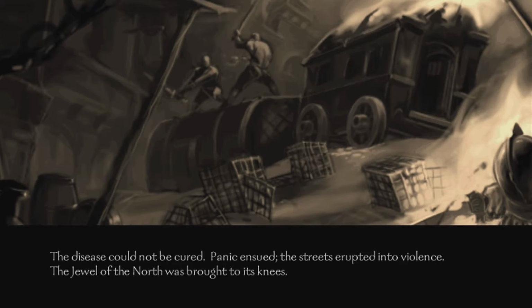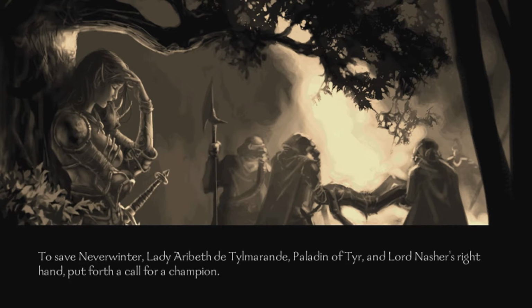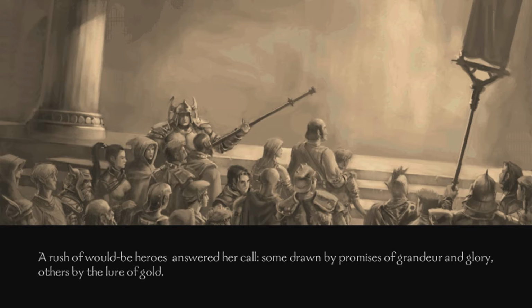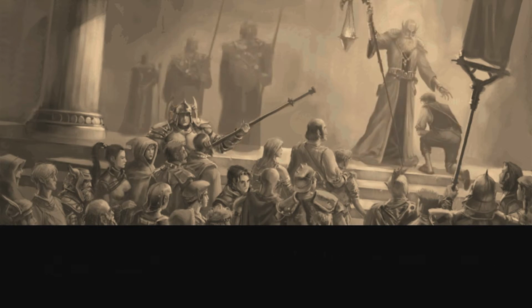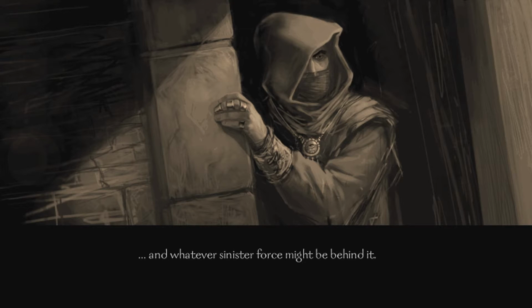The disease could not be cured. Panic ensued. The streets erupted into violence. The Jewel of the North was brought to its knees. To save Neverwinter, Lady Aribeth de Tilmarand, Paladin of Tyr, and Lord Nasher's right hand put forth the call for a champion. A rush of would-be heroes answered her call, some drawn by promises of grandeur and glory, others by the lure of gold. Those with the greatest potential were initiated into the academy to train and study under the greatest minds of Neverwinter, all in the hopes a champion might emerge to save the city from the Wailing Death, and whatever sinister force might be behind it.